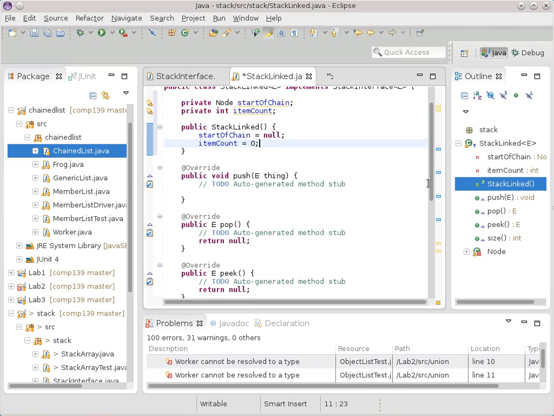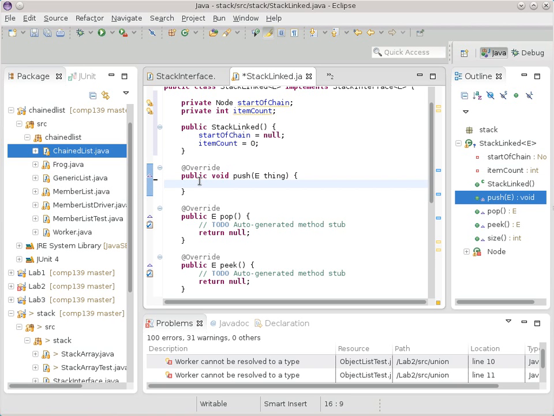Okay. So suppose somebody says push. How do you put something onto the chain? And again, the trick here, quite often when you're writing this code, is to think of an intermediate result. So let's suppose here that there's our chain already, and we pushed A, B, and C onto the stack, and somebody comes along and says, I want to push D onto the stack.